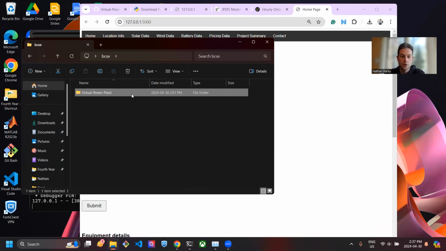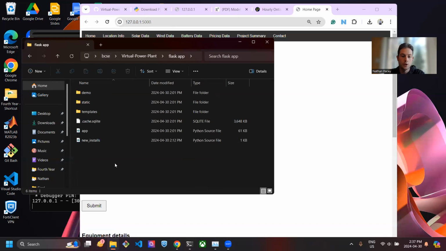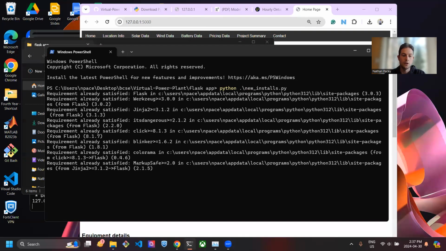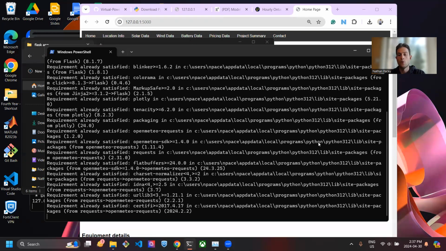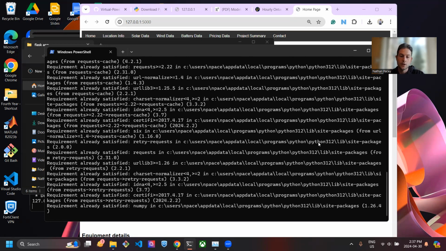Then you want to go in to the folder, specifically go to the Flask app portion, open a terminal here, and in order to get all the installs and run the application, you're just going to type Python and then new installs. And that's all you need to do to get set up with the toolkit.